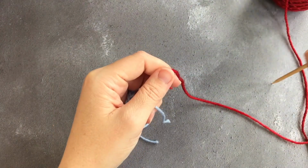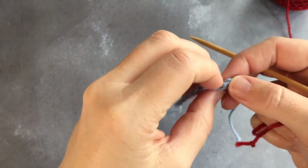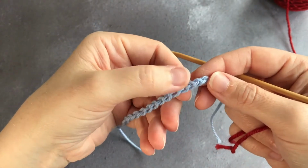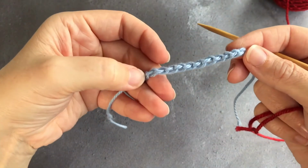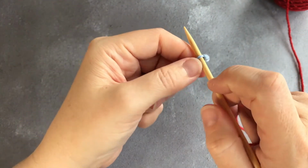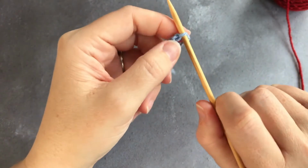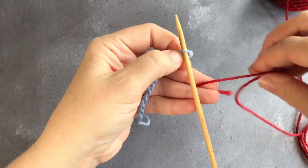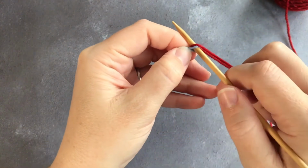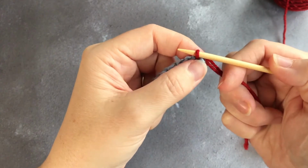Take one of the needles you are using for your project and your project yarn, turn over the crochet chain so that the bumps on the back are facing you, and then you're ready to pick up your stitches. Take your needle and insert it into the first of the bumps at the back of the crochet chain. Wrap your yarn around the needle to create your first stitch. Bring the yarn back through the bump, and that's your first stitch on your needle.